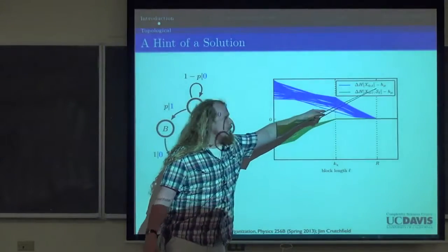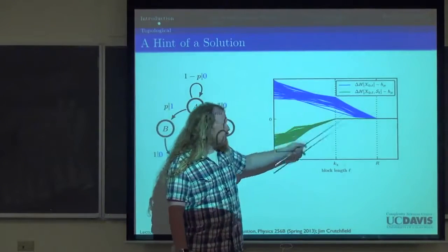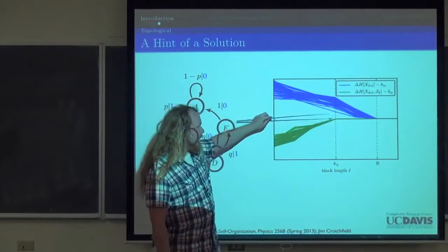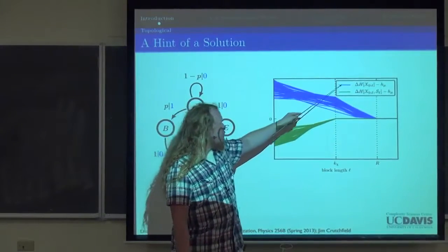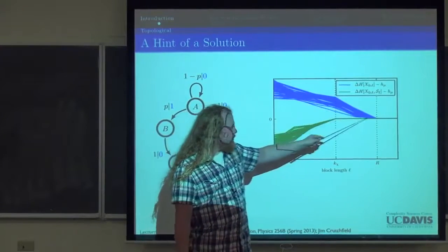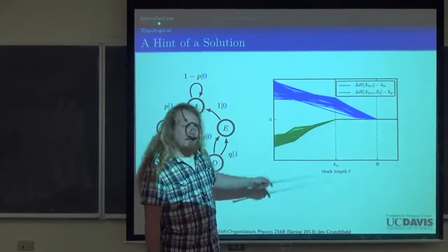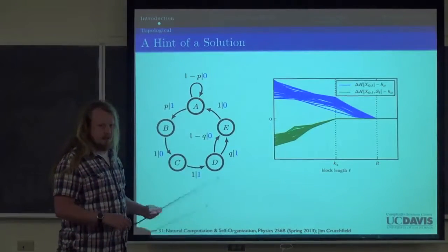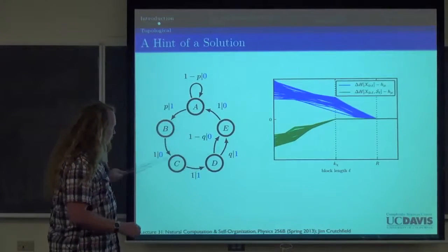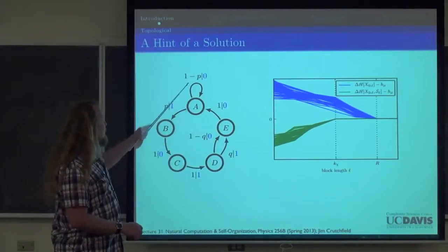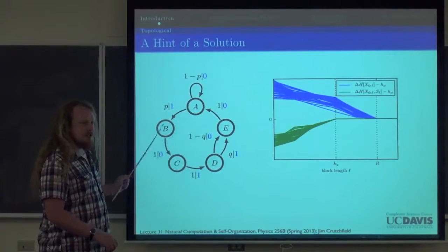This is actually minus the entropy rate of that particular set of P's and Q's. So we know they limit to E plus L H mu. So if we subtract out that asymptote, we know they should go to 0. And we see they do. In fact, no matter which P and Q we choose, the block entropies hit the asymptote at 5, and the block state entropies hit their asymptote at 3. So that tells us, or at least strongly suggests, that the Markov and cryptic orders of this noisy random phase slip process are independent of which P and Q we put on here. So they only depend on the structure of the epsilon machine, not the transition probabilities.